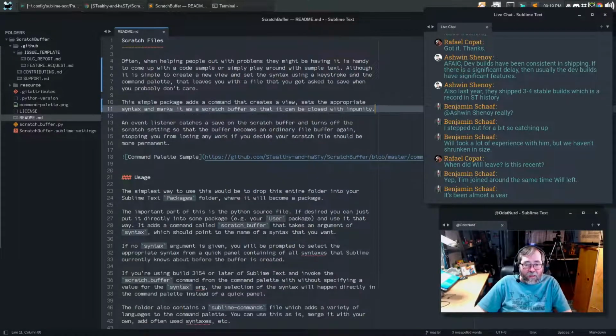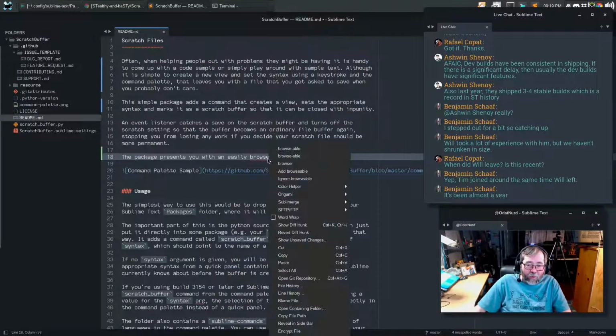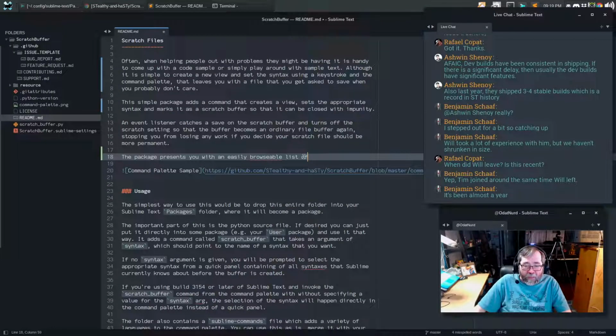Okay. An event listener catches a save. The package presents you with an easily browsable list of. Is that actually a word? I guess it must be. Looks better like that.